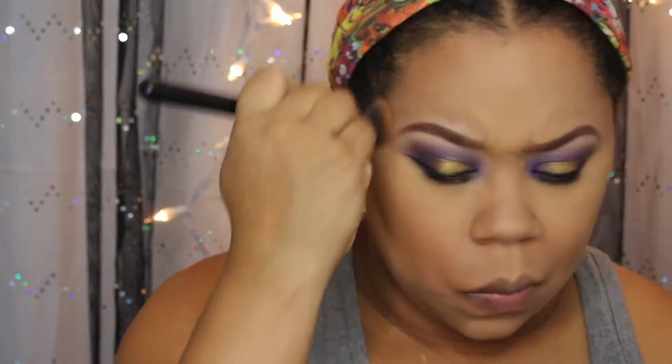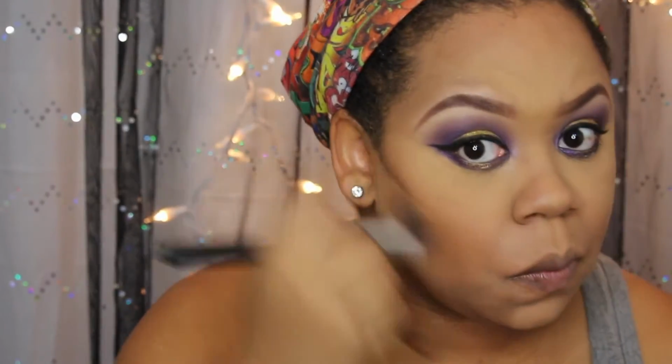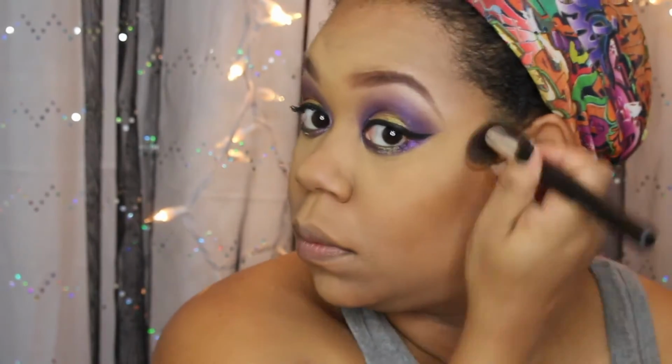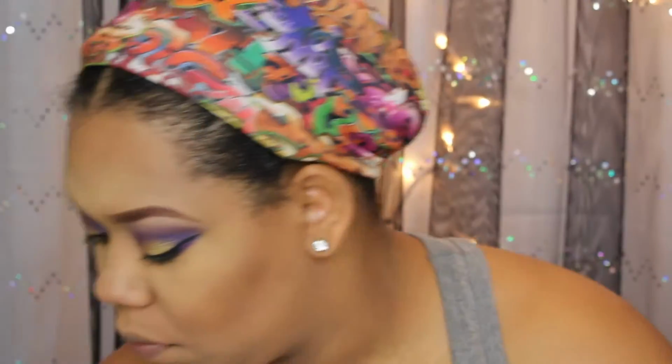And what you will probably see me do, I'm not sure if I added it in here or not, but I did the NW50 and Refined Golden from MAC. I did the mix of the two of those together and placed those to blend each other out, so that way the Refined Golden wasn't too sparkly or too orangey, and the NW50 wasn't too brown. That is a struggle, being too orangey red or too super duper chocolate brown.